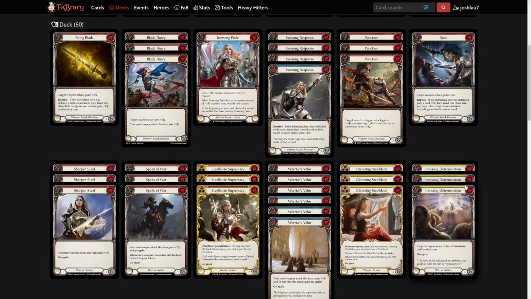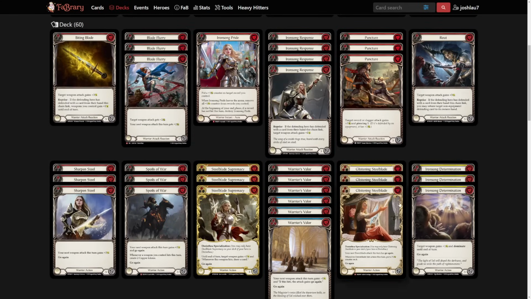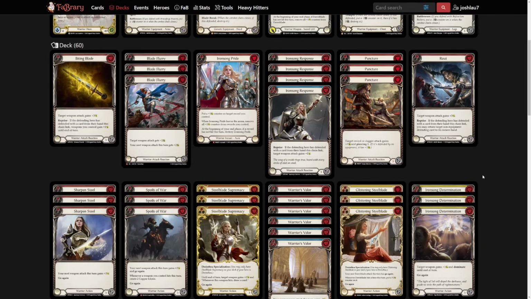Ironsong Determination combines nicely with things like Sharpened Steel and combines well with Shift the Tide of Battle. Also combines well once we have a counter. This also chews up the opponent's armor. So in several matchups, I guess there are many matchups now, Mech, Brute, and Guardian all have a lot of armor that we need to get through, and this helps us get through some of that armor.